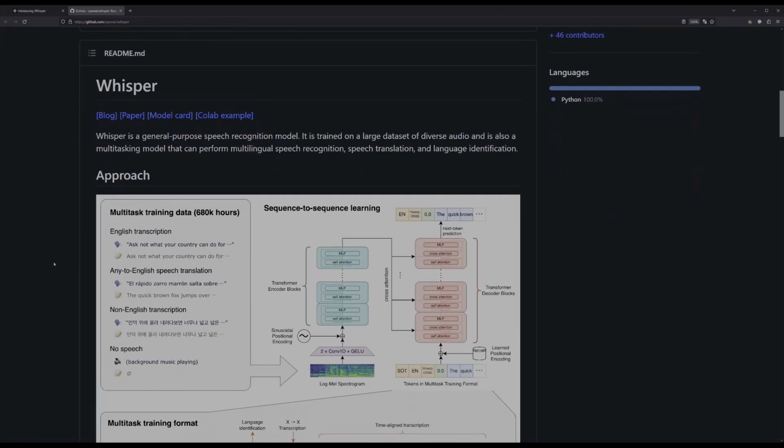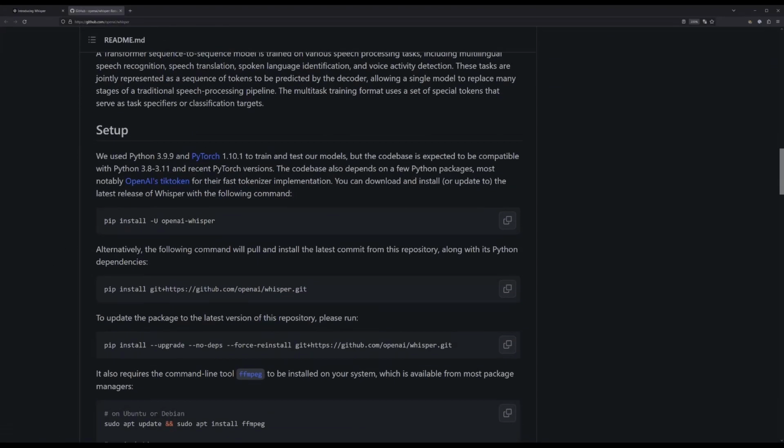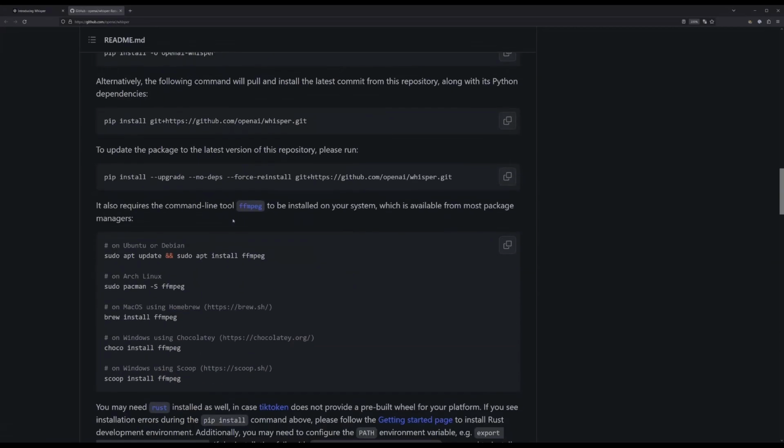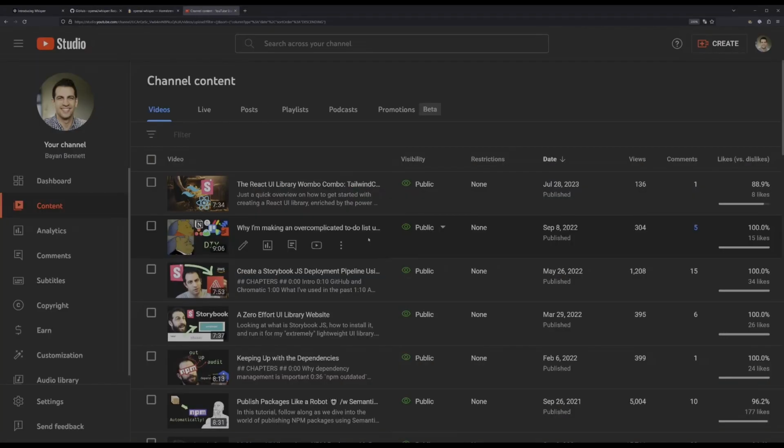And in the README of the repository, you can see that there's some setup instructions, do a pip install OpenAI Whisper, and you seem to be good to go. They don't mention it, but you can even install it with Homebrew. So the first thing you need to do with your videos is you need to download them. I've already done the first one, so I'm gonna grab the second one. And you don't have to worry about the quality because we're just gonna use the audio from it.